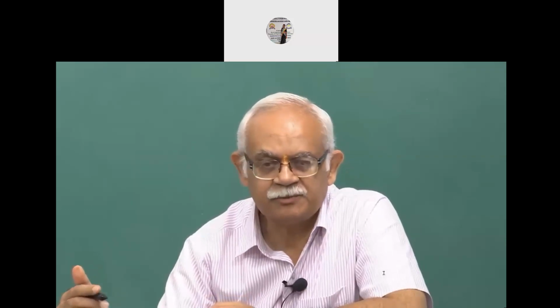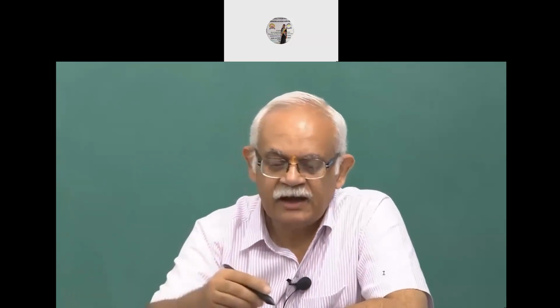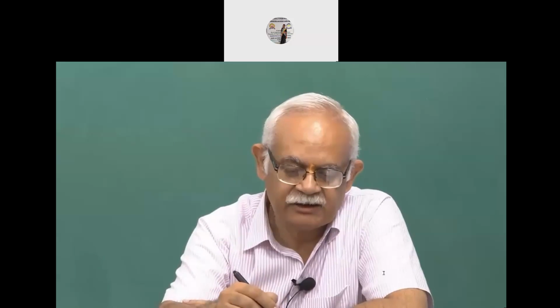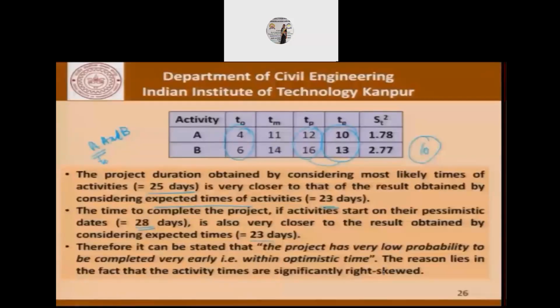So we all know the basic probability kind of questions that A and B have to happen in this case. We have to have A being completed in its optimistic time, and we have to have B also being completed in its optimistic time. Of course, there are other combinations, that A is completed in its optimistic time and B in its pessimistic time, and so on. So that is the kind of range in the time estimation that is important, or that becomes relevant, as far as construction management is concerned.